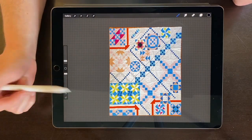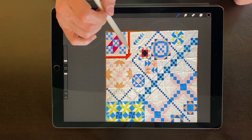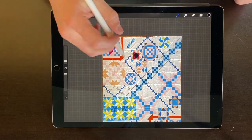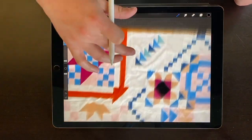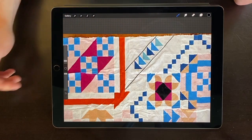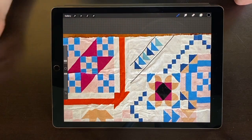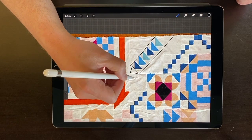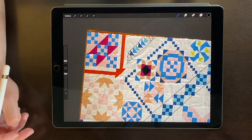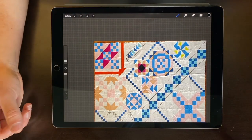Then I knew I wanted to do some negative space stuff, so I threw some other ones in. Other things that I knew were going to be an element — this flying geese set. I love flying geese, and I wanted to make sure that everyone knew those were flying geese there. And I'm going to end at that seam and stitch some more flying geese in. Remember, I'm just giving myself kind of an outline, an idea of what I'm going to do. This doesn't have to be the final — this is just kind of an idea.